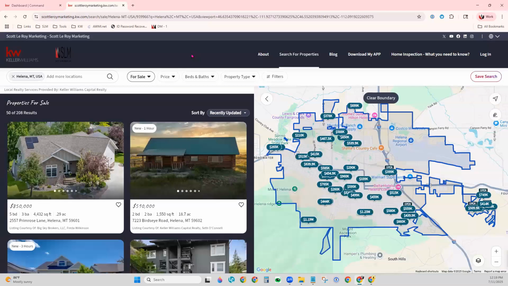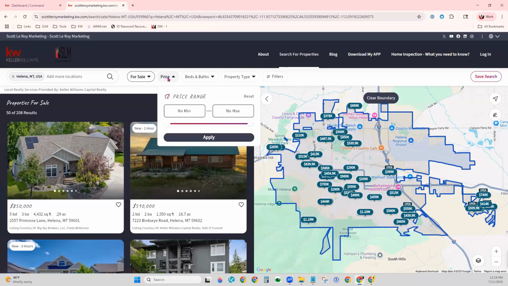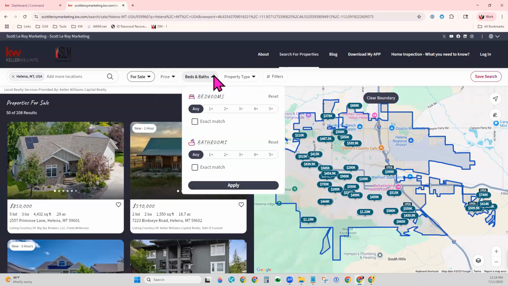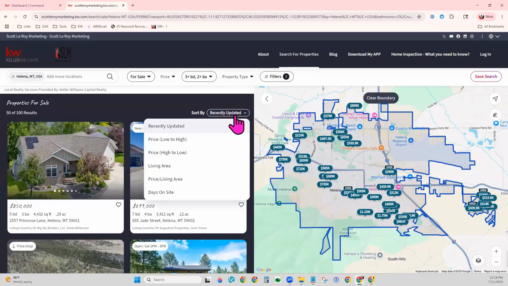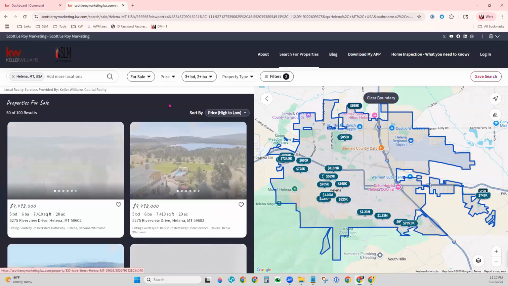And now you have the option. You can actually share this search results page with all of these different properties if you would like. You can even come up here and adjust some of the filter options that you have if you would like. Go ahead and apply those, as well as the sort options here. We'll just do price high to low for this example.